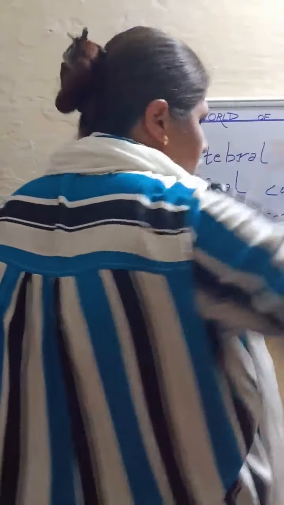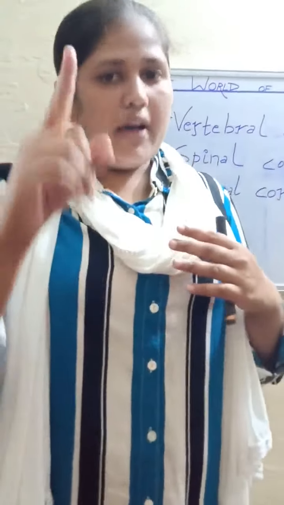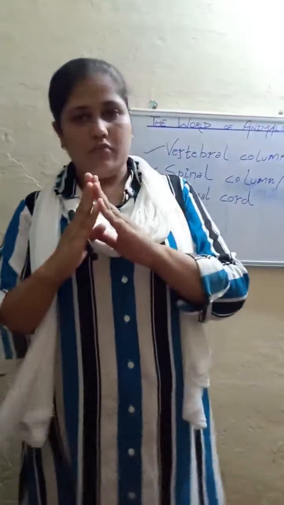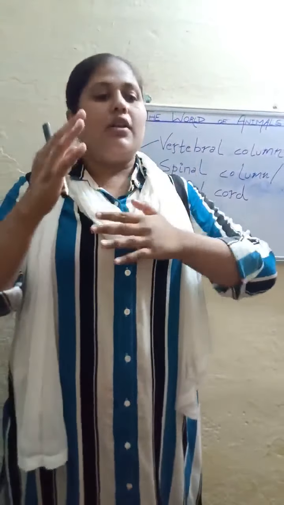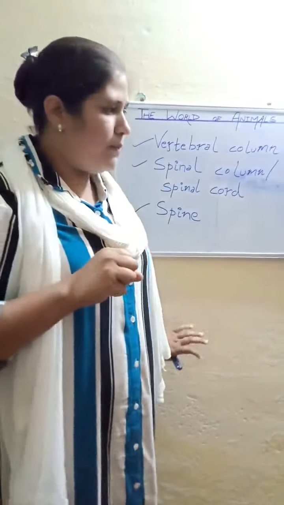This structure is why I am standing straight, why I am able to move, why I am able to do all my activities, that is because of this spine. This spinal cord helps you to stand upright, to stand erect. Second, it helps you to move. And the third part, to give shape to the entire body, to balance your head and to balance your lower body. It is the middle part, so the supporting function is much more expected from it.